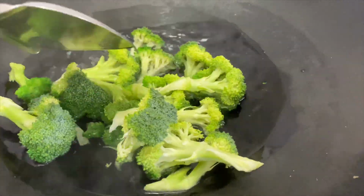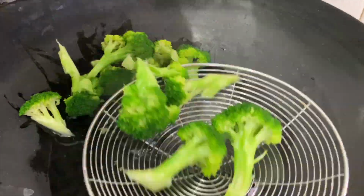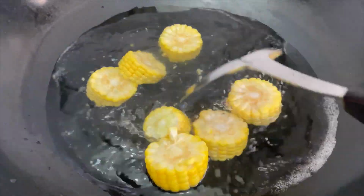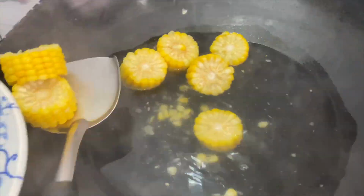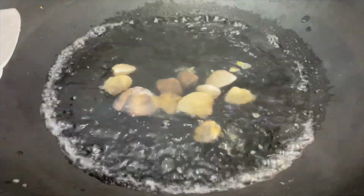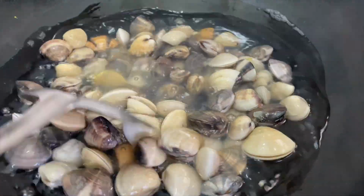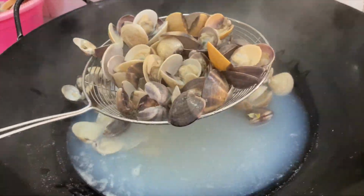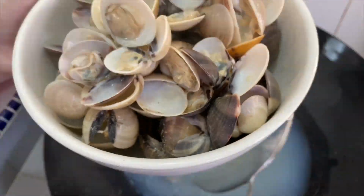Blanch the broccoli and corn for a few minutes. Then we are going to do the same for the seafood, which are clams, prawns, crabs and squid. This process is mainly to ensure that we have cooked the ingredients, especially the seafood, thoroughly, as this will prevent us from having an upset stomach by eating uncooked food. Not only that, this also speeds up the cooking time.